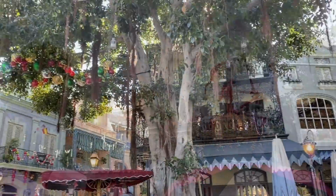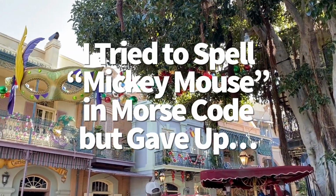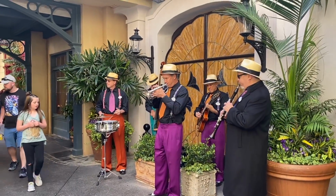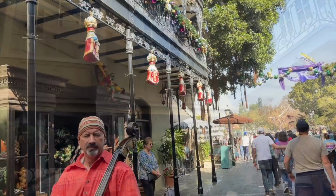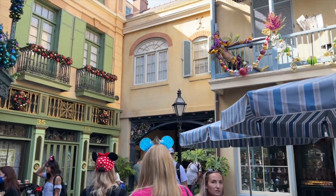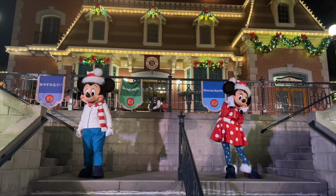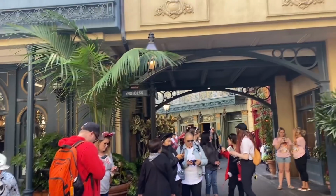You just have to be willing to not only look for his presence, but listen for it. Have you ever heard Walt Disney give a speech in Disneyland? Before you say no, hold on a sec, because that just might be a lie, especially if you visited New Orleans Square before. New Orleans Square is a happening place, and you've got Pirates of the Caribbean, Haunted Mansion, Blue Bayou, and of course the New Orleans Square train station for the Disneyland Railroad. There are four train stations around Disneyland, but the station in New Orleans Square has an extra special secret. And this isn't a secret you've got to see to believe, it's one you've got to hear.